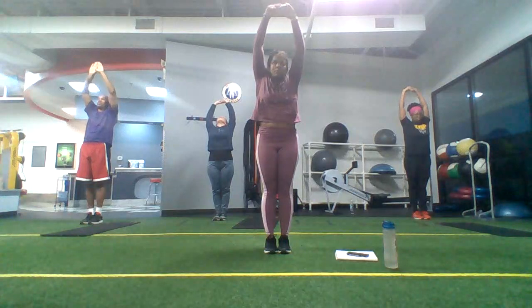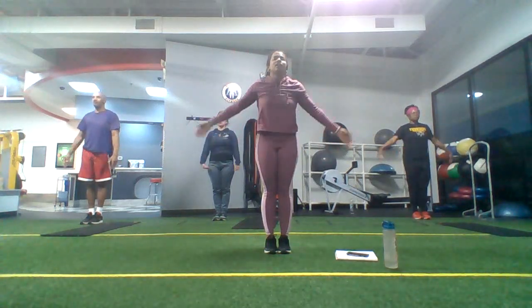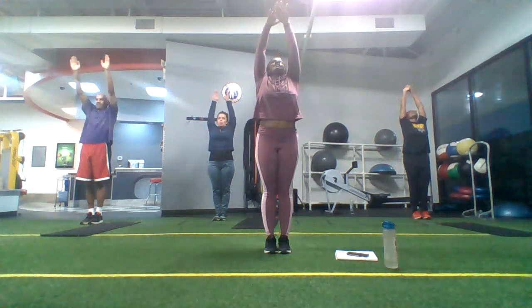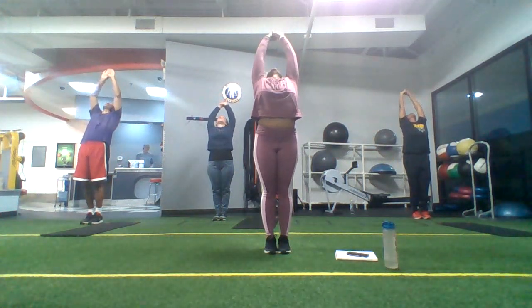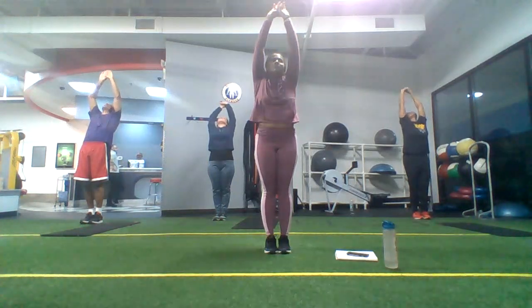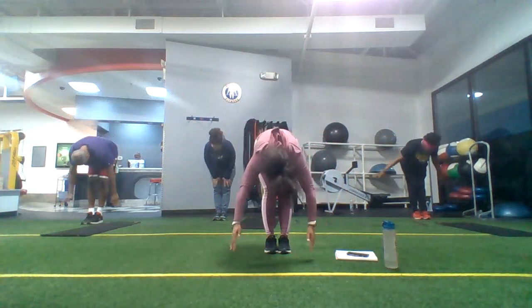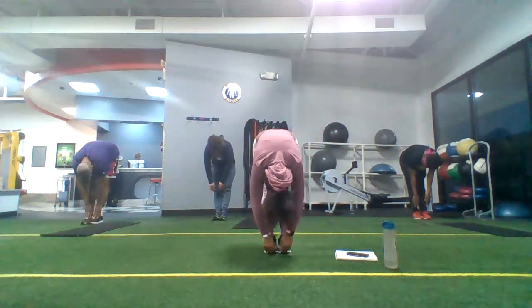Inhale, up. Exhale, release. Again, inhale, up. Exhale, chin to ceiling. Inhale, up. This time, exhale to the toes or as low as you can go and let the body hang heavy when you get there.